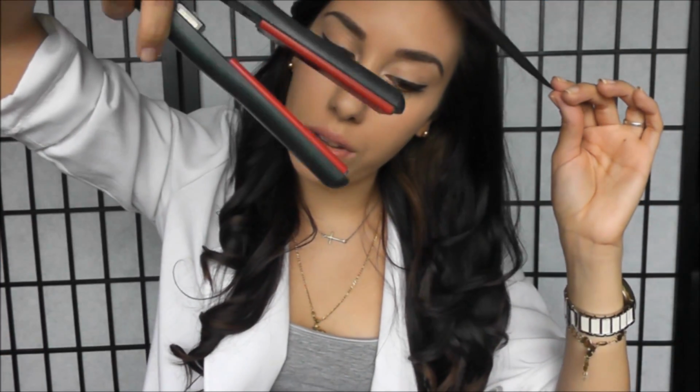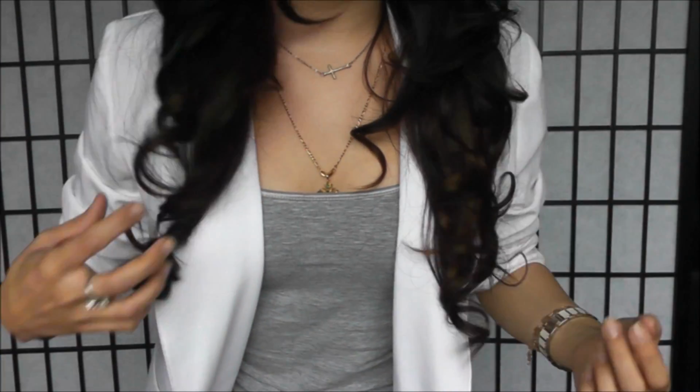So I'm going to do the same thing on this other side. And when I'm working with this side, I have to hold the iron upside down. And I'm just going to grab them again halfway through and flip them back. Okay, so those are the bangs, and then what I like to do is just take my fingers and run it through the hair to kind of separate every single piece. I have a lot of layers in my hair and I don't like when they all clump up together, so I just like to tousle my hair and just separate all the curls.